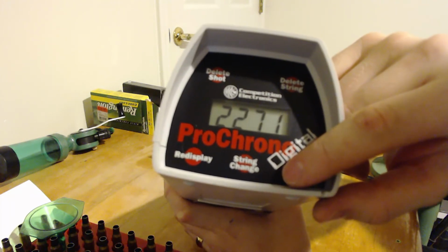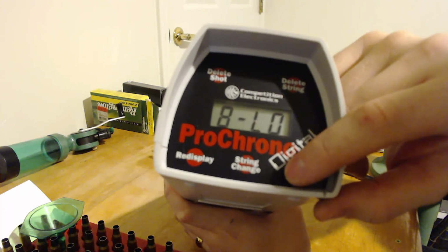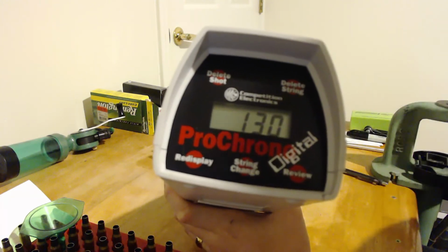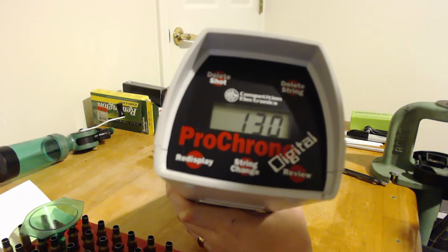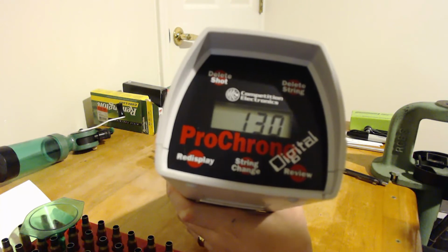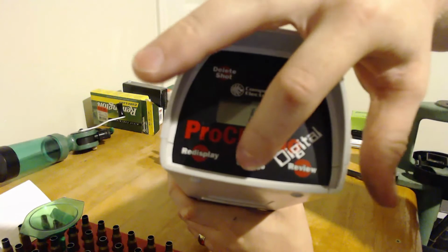That's quite the spread. Actually we can see high, low, average, we don't care about that. Extreme spread, 130. So for basically almost 2 grains of difference, well, we're counting by fence posts, so 1.8 grains difference. I don't even know how to qualify that. And of course, standard deviations don't matter, so we're going to the next string.